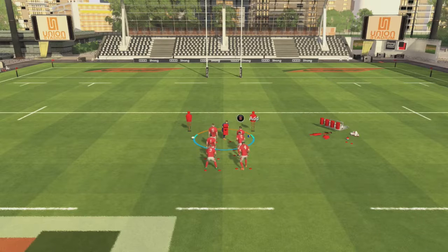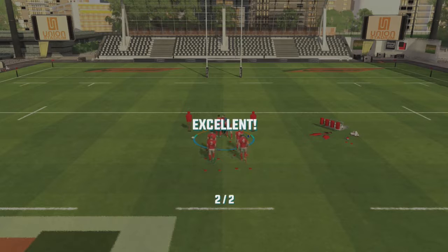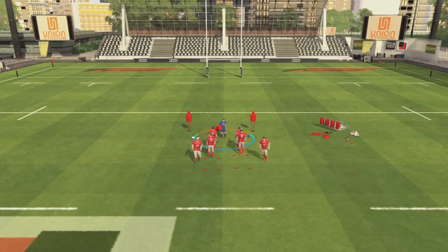And then again. But that's going to be beneficial because I just keep tapping B all the time. So if we hold B, it will add more than one player. So that's good to know. Adding ruck players to the ruck makes them fight to gain possession of the ball, as shown by the gauge. For greater impact when they arrive, press the right stick at the right time.